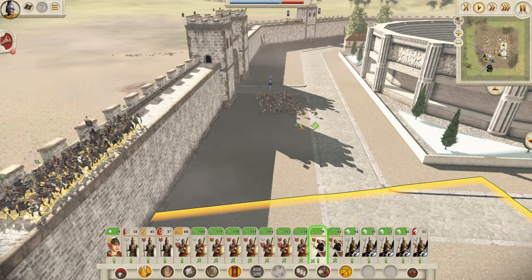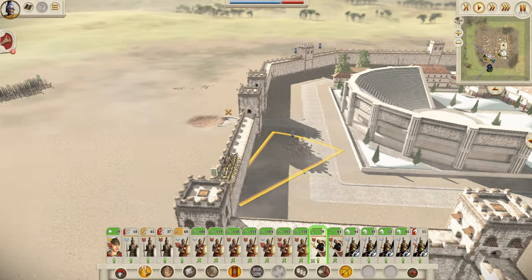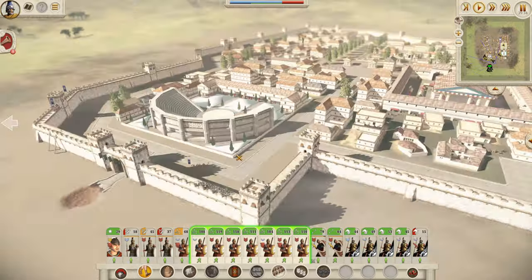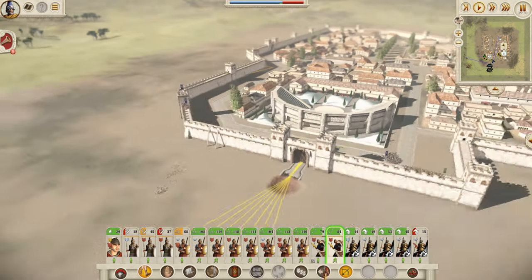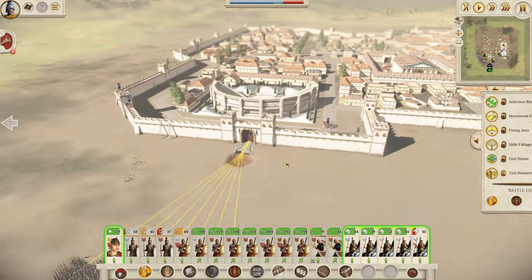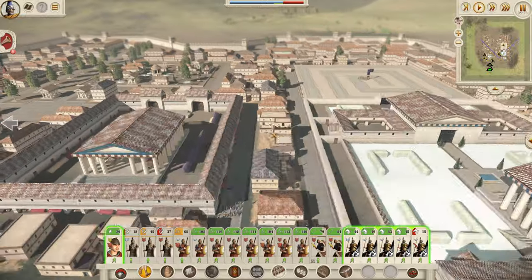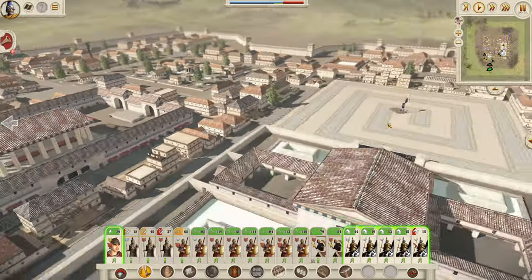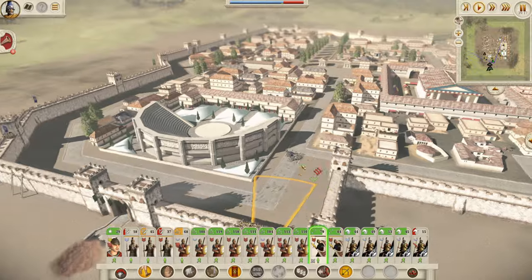There we go. Go on, fire, guys. Fire away. Fire away, boys. There we go. So we are going to use, not the hoplites, the phalangites in the city, not on the walls, but that's going to be a little bit annoying. But overall, it's not going to be too bad. We don't have that far to fight and that many troops to fight. But yeah, we should be fine.